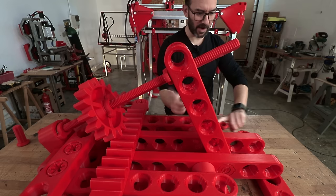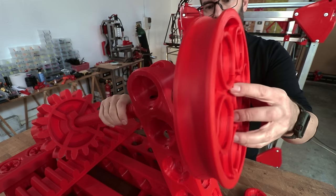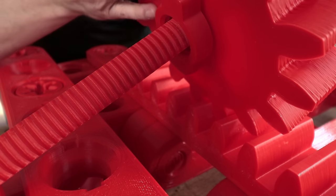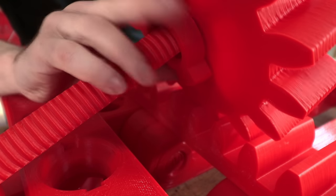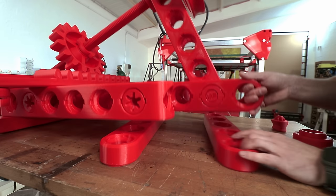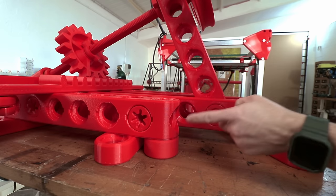I think this one should be one hole back. Now I need to adjust the position of the pinion on the shaft so there is no slack. I need these two blocks in here just to compensate for the different height between the front and the back. So I will add this, so it is easier to work on it.